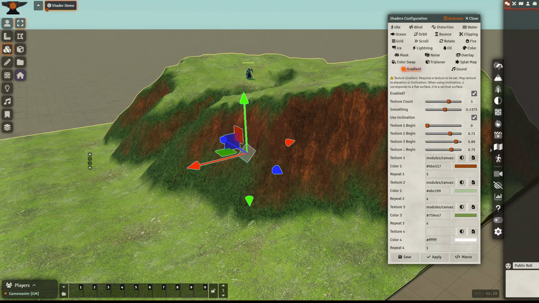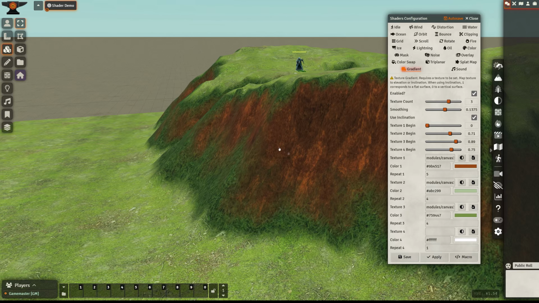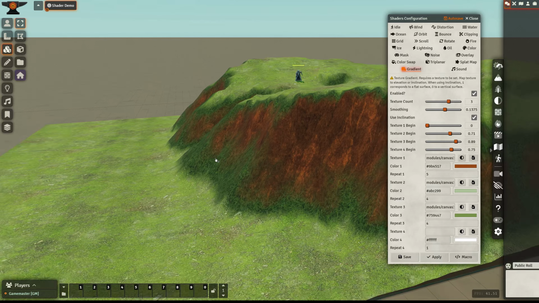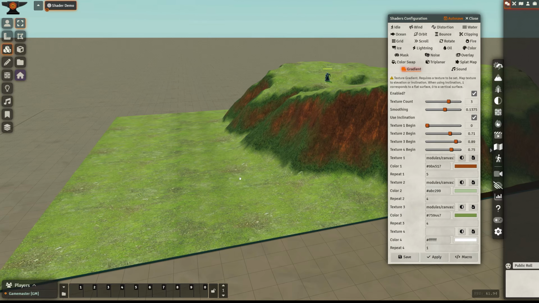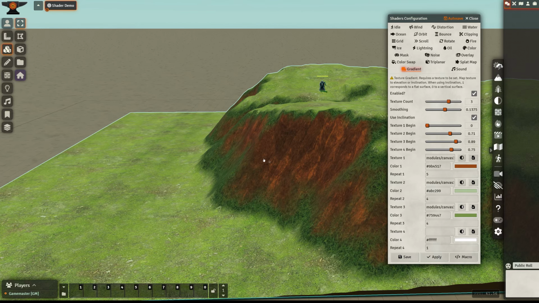This is the texture begin sliders. Depending on if we're using inclination or not, these are going to behave differently. So let's imagine that there is an arrow that is perpendicular to this surface. On this surface here, the arrow is going to point completely up, same as this surface is completely up, while this is going to be a bit more horizontal here.